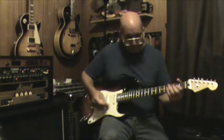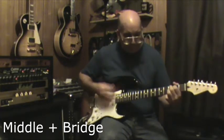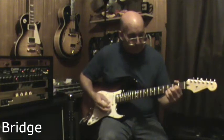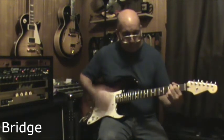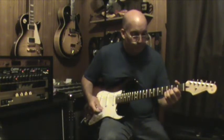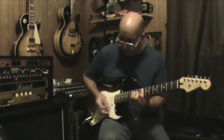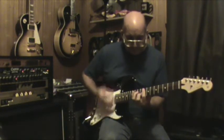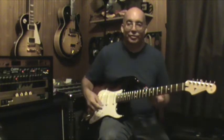And then back to these two. Differences there that went really quick through them. So there's a lot of variation in the way the pickups respond.